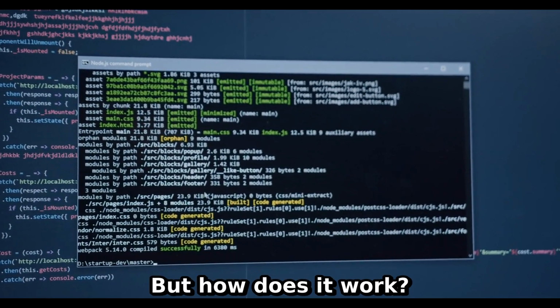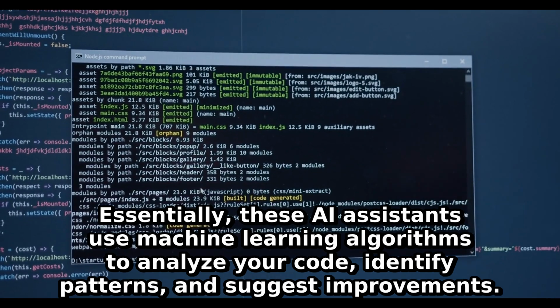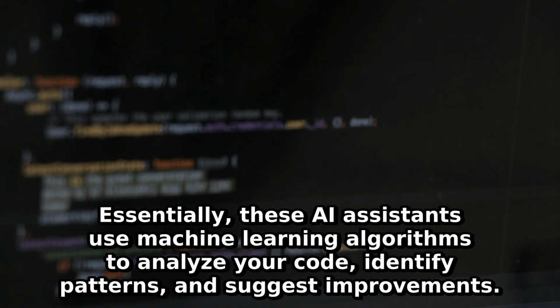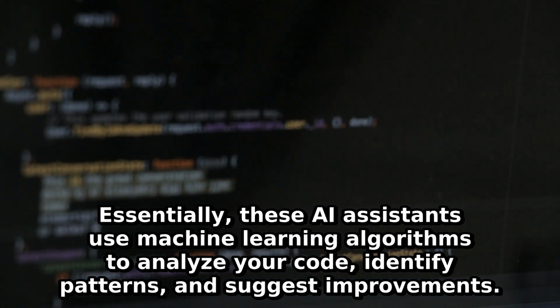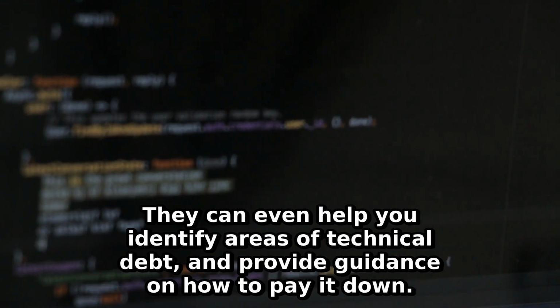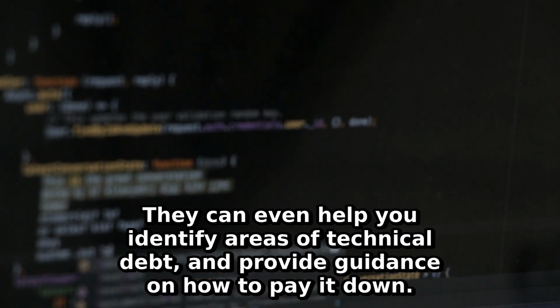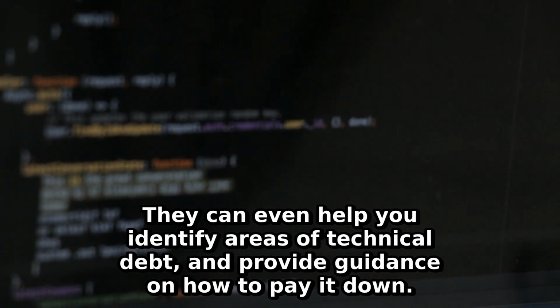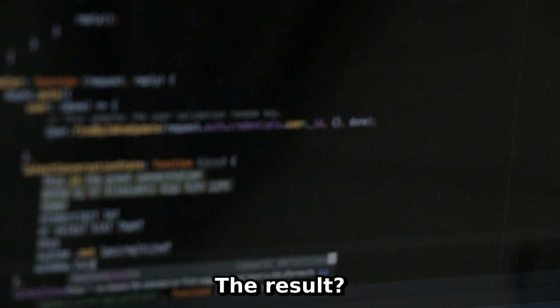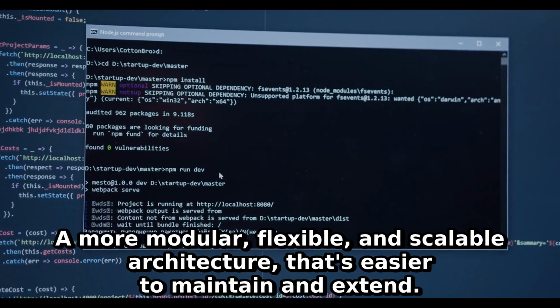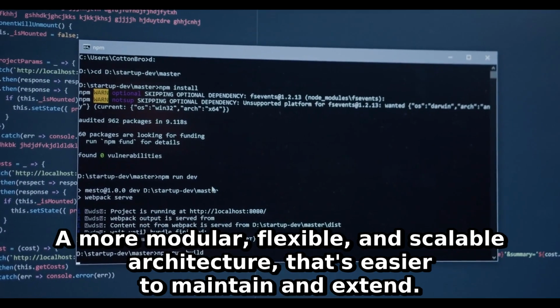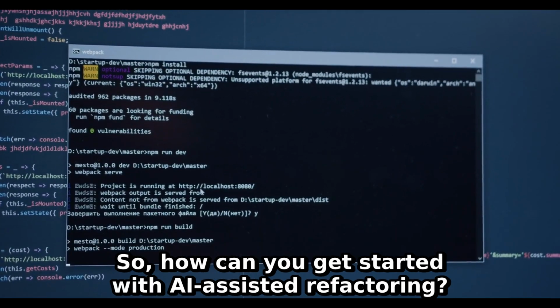But how does it work? Essentially, these AI assistants use machine learning algorithms to analyze your code, identify patterns, and suggest improvements. They can even help you identify areas of technical debt and provide guidance on how to pay it down. The result, a more modular, flexible, and scalable architecture that's easier to maintain and extend.